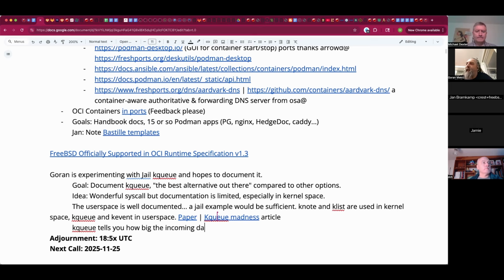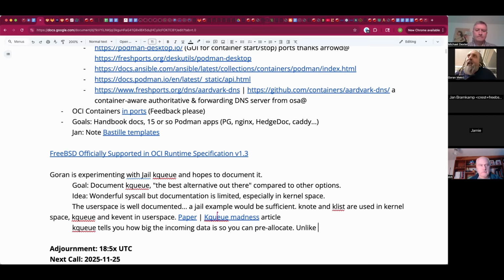Kqueue tells you how big the data is that you're about to read. Select and poll don't tell you that. So you can pre-allocate enough memory to read everything from that socket, for example, or a process ID, whatever you're tracking. Mostly dynamic stuff comes from sockets or file descriptor-like devices, because they can be a kernel interface to a kernel module. But anything that can be represented with a file descriptor is usually dynamic in nature.